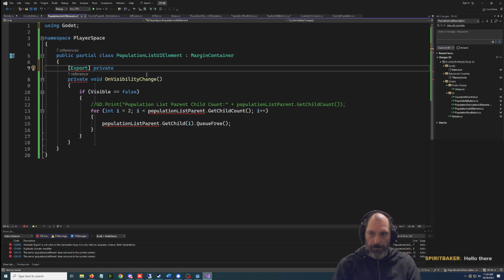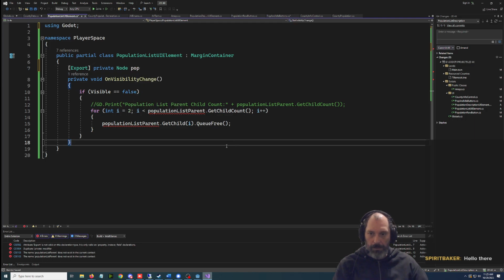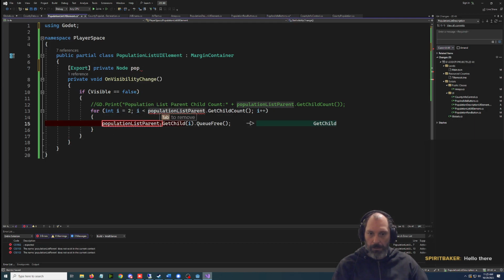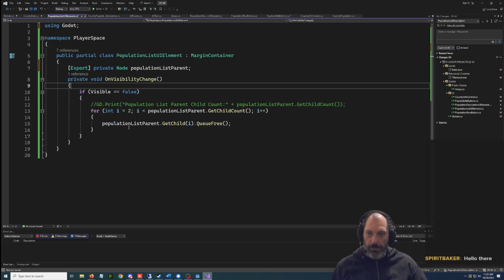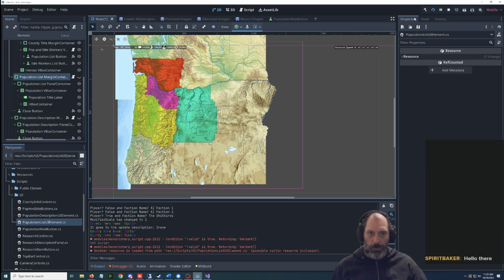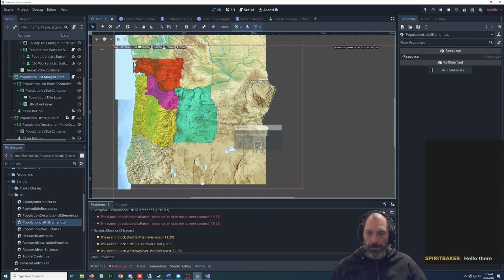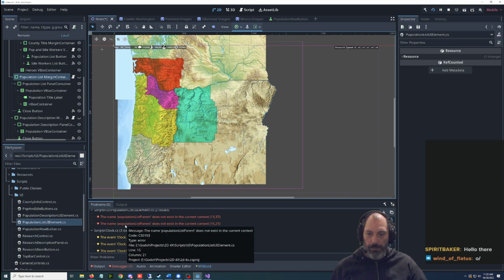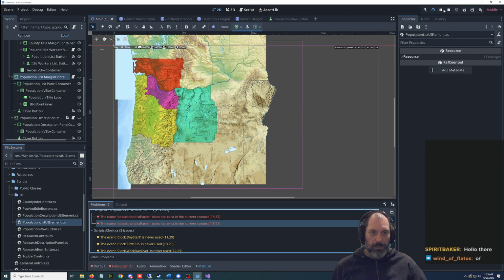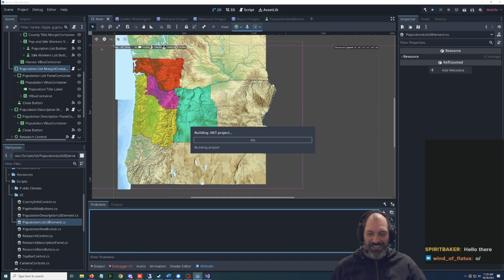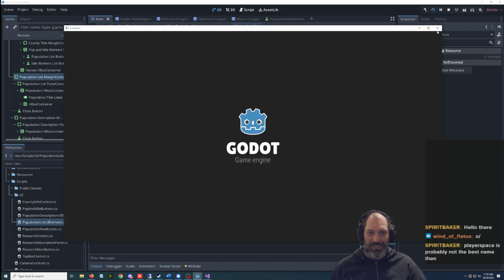What is this thing? Can I just put node here, just out of curiosity? Spirit, how's it going? What is this? Let's not put it, even if node works. Well, let's look if it will work, but then I'm going to put what it really needs to be. Gotta save it. You gotta save it. It's the most important part. And then you gotta click the right button.